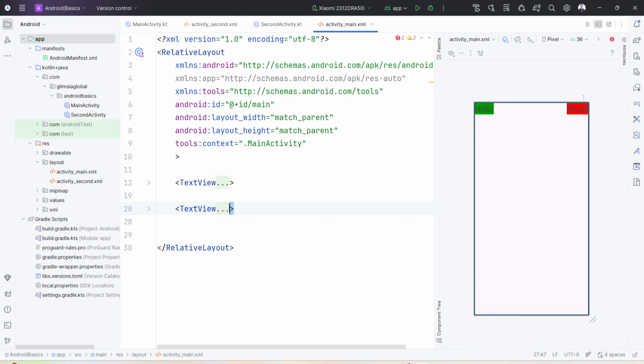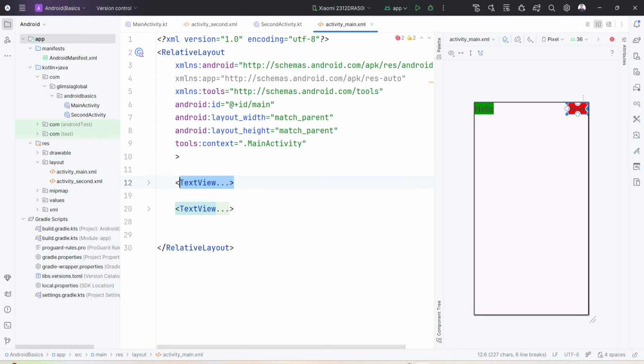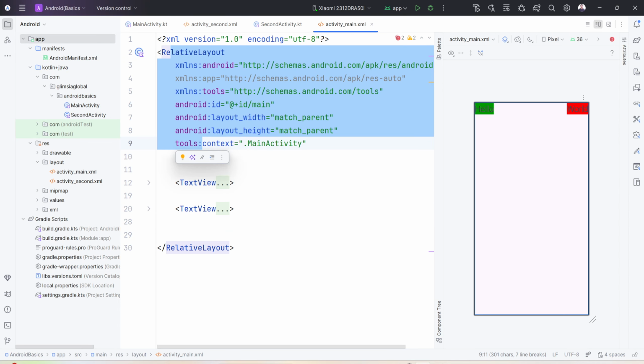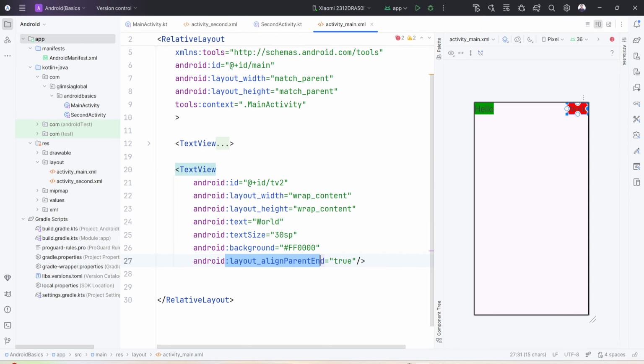There are two text views, which are elements, and the parent of these text views is this relative layout. These are children, and these two are siblings, both at the same level, and this is the parent. So what does layout align parent end do?